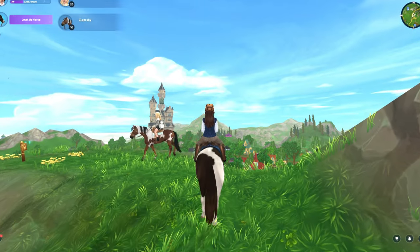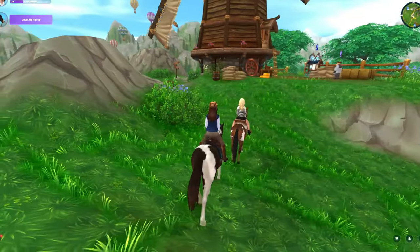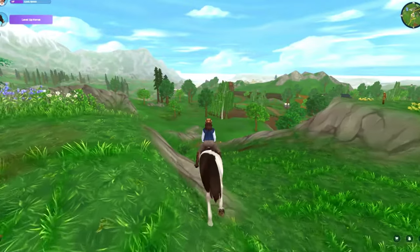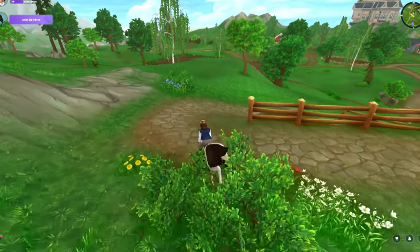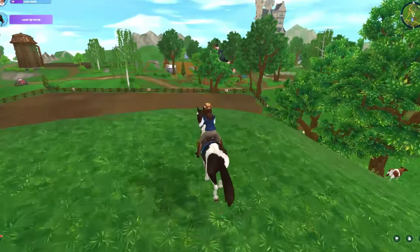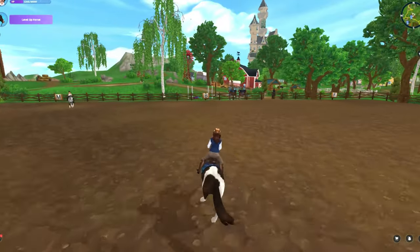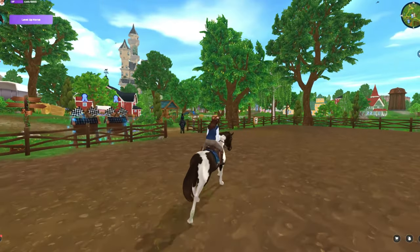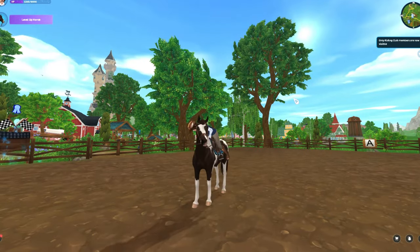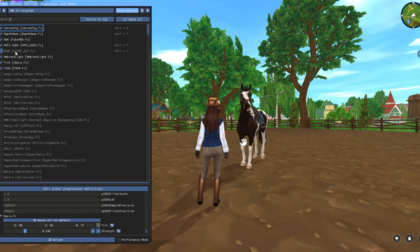I am kind of excited because Starcival has been making so many amazing horses lately. But at the same time, I do feel bad for basically everyone who bought a Frisian, because I feel like we should get at least some kind of compensation — even Jorvik coins or some kind of t-shirt with the Frisian's goofy face on it — because we still spent our money on it. They basically admitted it's a bad product. On one hand, that was a very different time when they released the Frisians, when they were releasing new horses basically every month. Now they release them every two or three months, which I feel like is a really good release schedule.